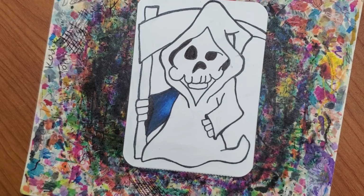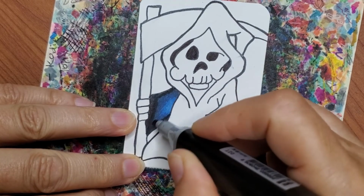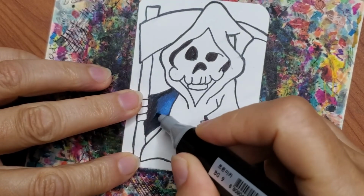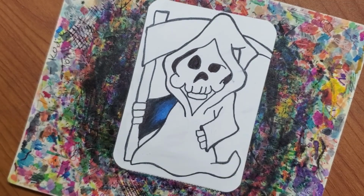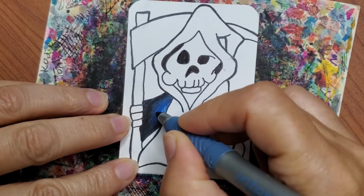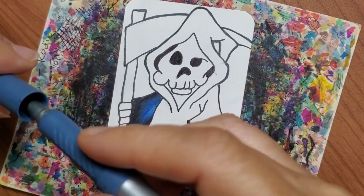And then take the black and do black just a little bit at the edges. And then again, take that gray, blend that in. And basically I just keep working back and forth with the markers that I had picked out to add this color in.